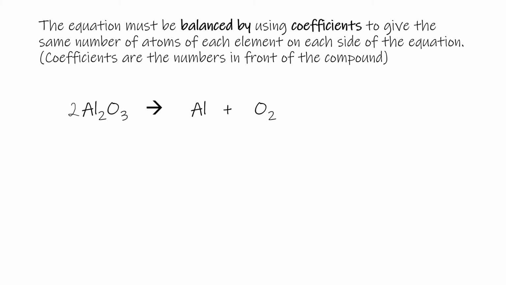You multiply the coefficient by the subscript to give you how many of that particular element is present. So that's 6 oxygen on the reactant side. We put a 3 as a coefficient in front of the oxygen on the product side. The 3 times 2 for the oxygen is 6 as well. So look back at aluminum. If we look at aluminum oxide, we have a 2 in front. Aluminum has a subscript of 2, so 2 times 2 gives us 4 aluminum atoms. So we can put a coefficient of 4 in front of the aluminum, and that balances that equation.